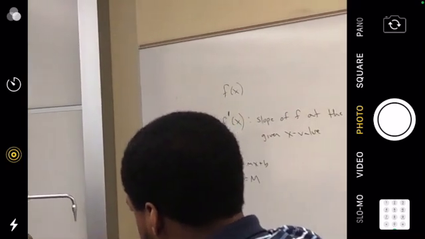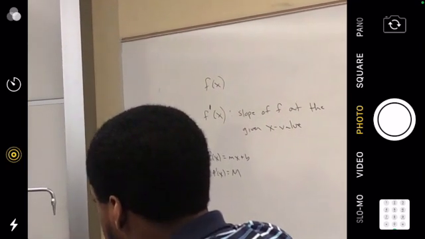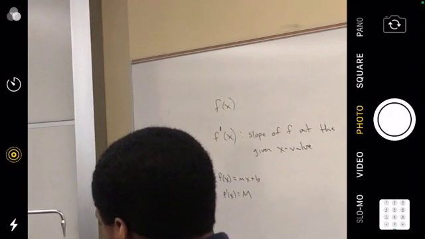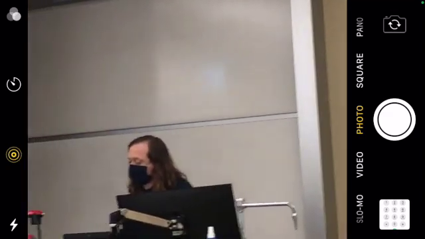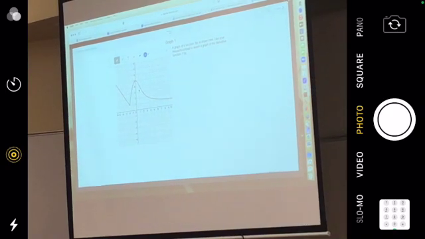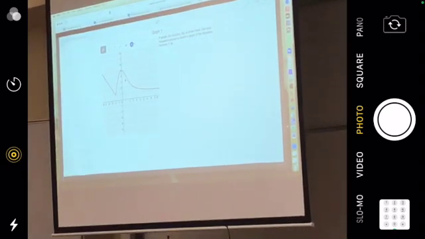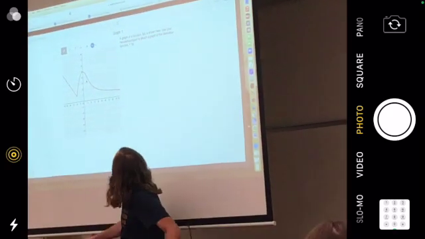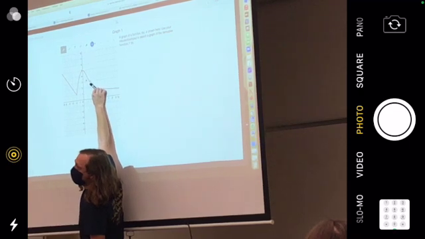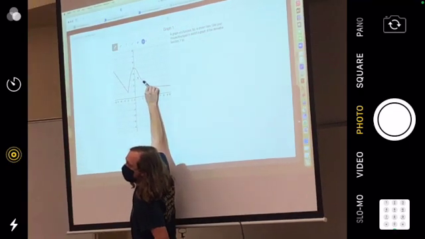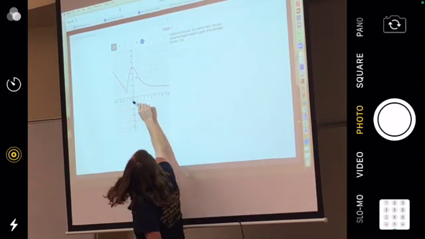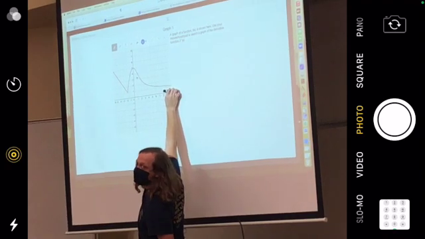So we said x equals 0 looks like the slope would be 0, because if I were to touch here, it'd be horizontal. If I plug in -4, my slope would be -1. If I plug in x equals 2, my slope would be a negative number. Why is it a negative number? If you try to draw a horizontal line or a tangent line here to touch this graph, it has to have a negative slope. A positive slope wouldn't be parallel. So over here it'd be negative. Over here it's negative, but less negative, right?